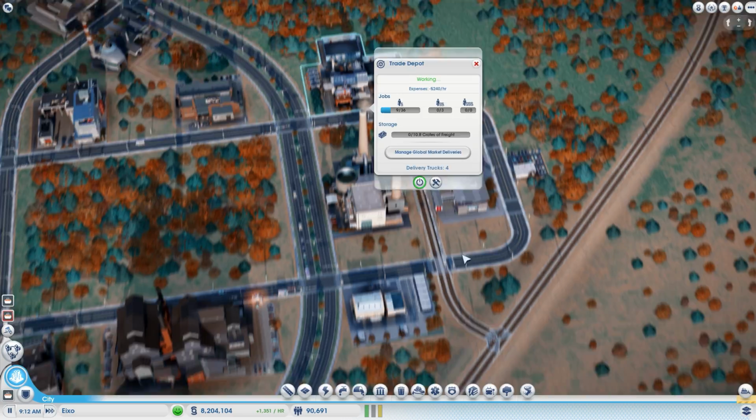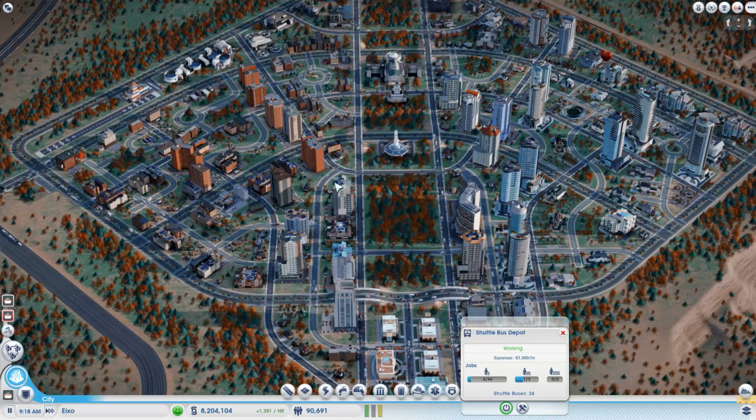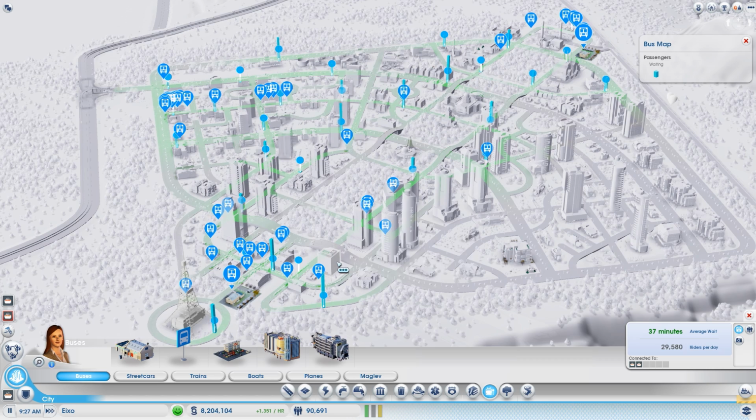And another one on the other side of town, right by the community college, because I needed a way for all the low wealth sims to move around the city. So I created this network of bus stops. As you can see, it's running semi-efficiently. I mean, 37 minutes is quite a bit of time in real life, but in SimCity, it's in green, so I'm guessing that's okay. People so far have not been complaining.